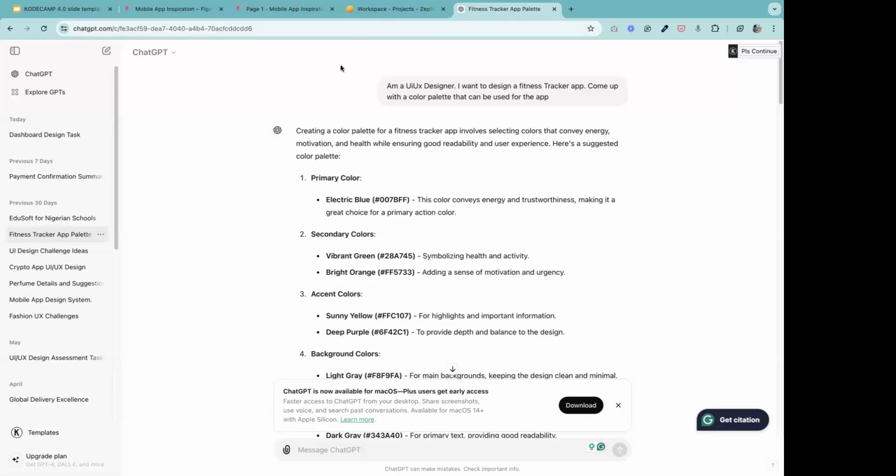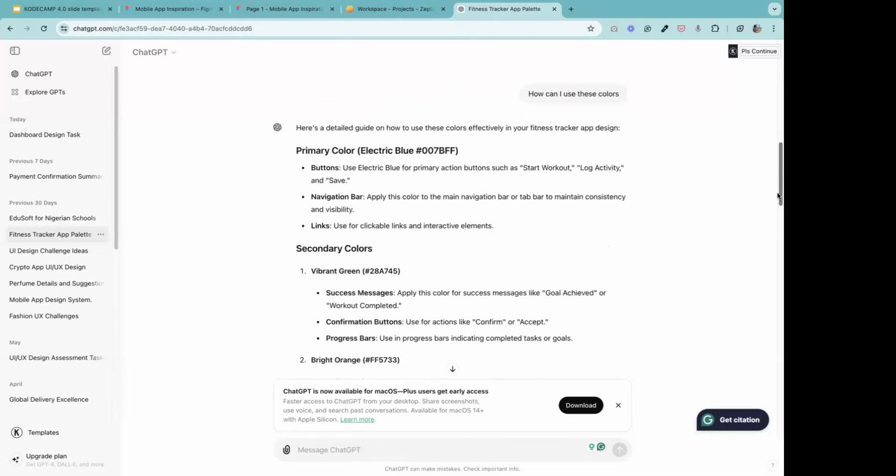There are some projects you'll be designing where the corner radius of your button is not supposed to be very curvy, because a curvy corner radius for buttons gives this kind of fun use. If you're designing a professional app, there's no need to start giving your buttons corner radius. So you can see how I use ChatGPT to come up with colors.